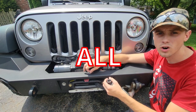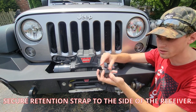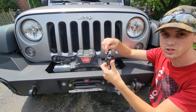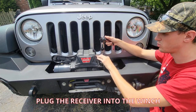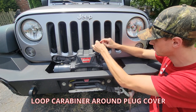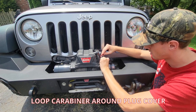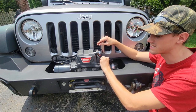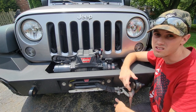Okay so step number one: mount all winch components. They give you this little lanyard thing — you're just going to throw that around this loop, just like so, and go ahead and mount it to your winch. Pull that rubber boot, stick it on there. This lanyard is supposed to connect around this rubber boot. It just clips right onto that boot. That way when you hit that curb in the mall parking lot by accident and this bad boy comes off, you don't lose it.